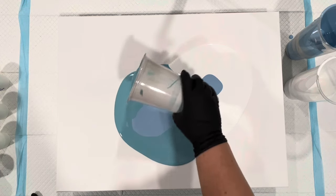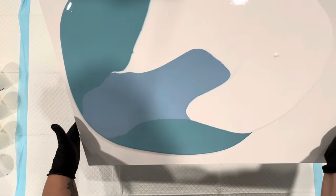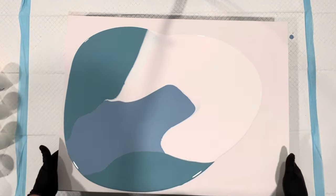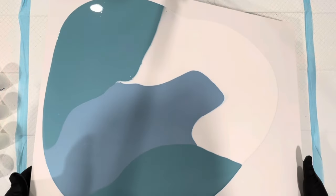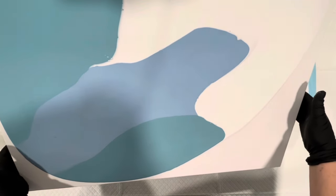Color Art Vivid Intense. They have some amazingly highly pigmented paints that you can just add a few drops to, and it will tint your paint. And it's amazing. So that is what I did. And I want to say I used a little bit of the phthalo green and maybe some of the phthalo blue. I just can't remember what I used to tint these. But that is a great way to use something other than white. Like I said, Color Art Vivid Intense. They are amazing for tinting just about any kind of paint. They're very highly pigmented, so I would recommend that. But anyway, that is how I got my two other colors, the green and the blue, for the pearl bases.